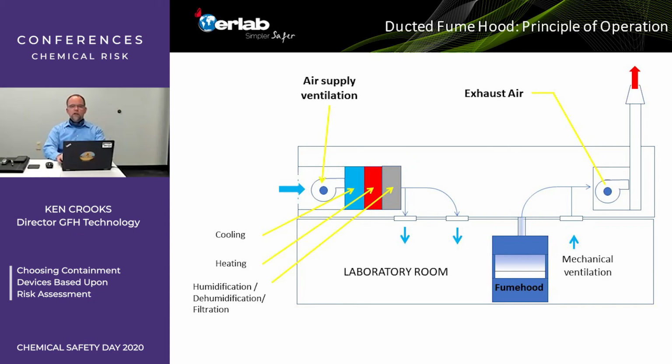I think we probably all are aware of this, but in case not, that makeup air has to be heated or cooled depending on the season and where you live. And sometimes both at the same time, cooling it to knock out the moisture and then reheating it because they made the air too cold to begin with. But at least now it's dry and you'll be comfortable once that is further humidified or dehumidified, filtered and brought down to the laboratory. The air will go out the fume hood, whether it's VAV or constant volume, a certain amount of air is always going to flow out of that fume hood. And then where it says mechanical ventilation on the right side of the lab, you'll have some amount of the air in the room also serving as sort of a general exhaust, as we call it, to maintain proper pressurization.